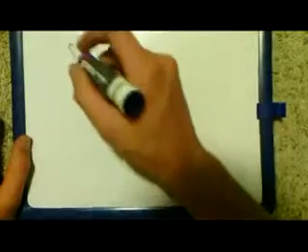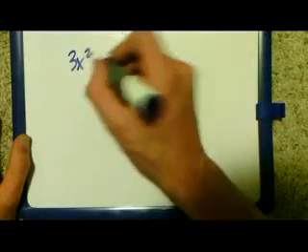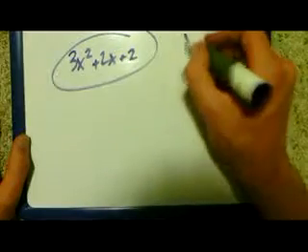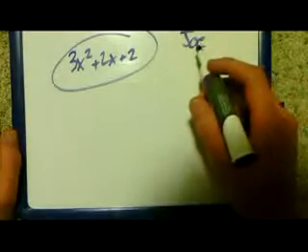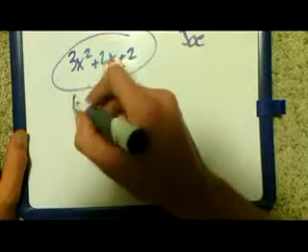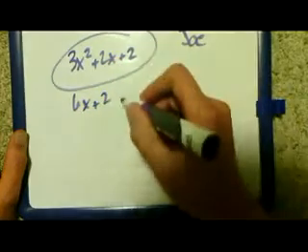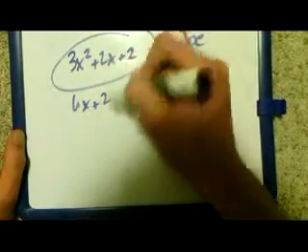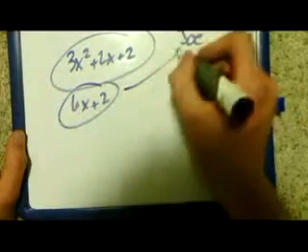Alright, so you may remember from last year, I'm not sure if you went over it with your class, a thing called antiderivatives or integrals. So let's just take an example. We've got 3x squared plus 2x plus 2. This we'll call Joe. And if you derive Joe, which you should be really good at, you just get 6x plus 2, because that times that is 6x, then 2. So, this is the derivative of Joe.